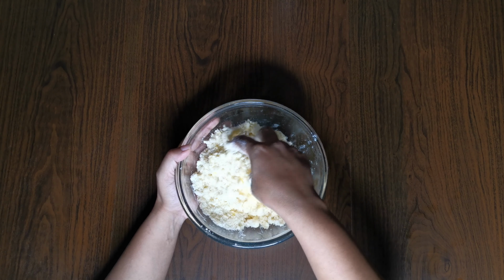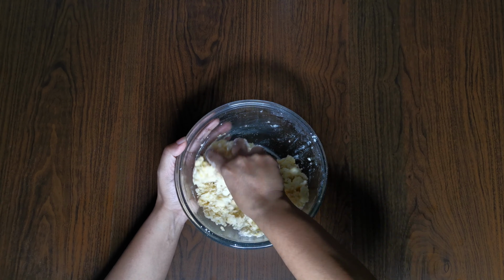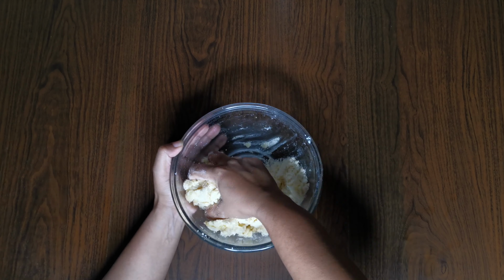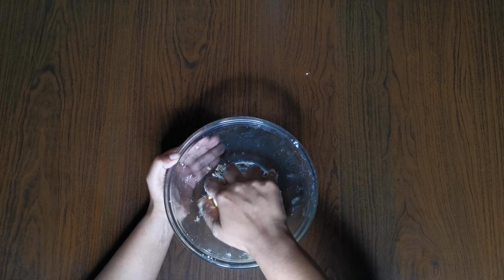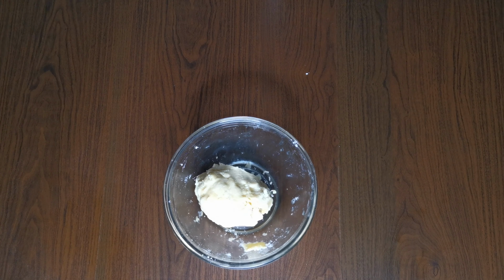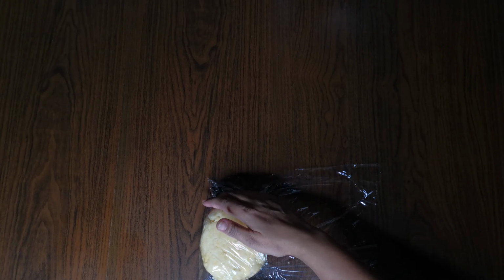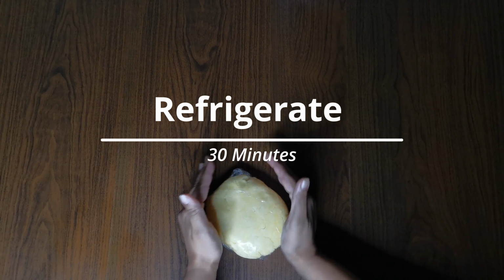If you think the dough is still too dry, you can add another tablespoon of water. Make sure not to over knead this. You do not want to develop the gluten in the dough. Once the dough has come together, wrap it in a cling wrap and let it chill for about 30 minutes. While the dough is chilling, preheat your oven to 200 degrees Celsius.